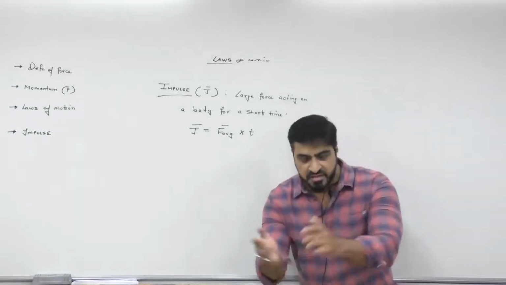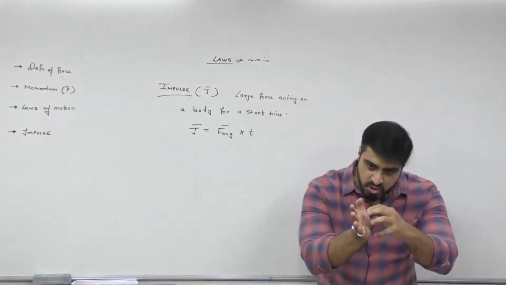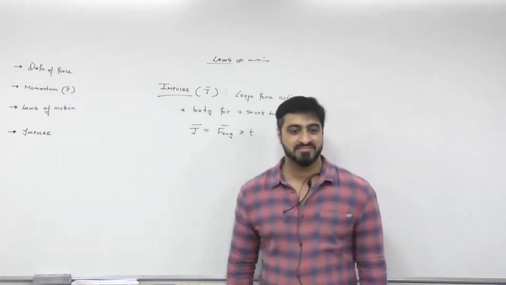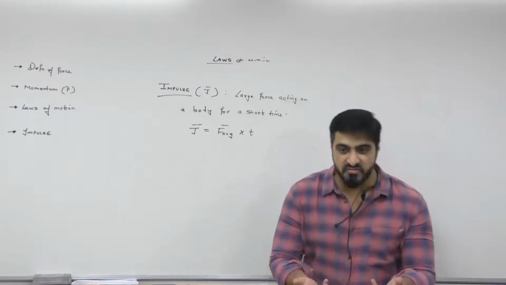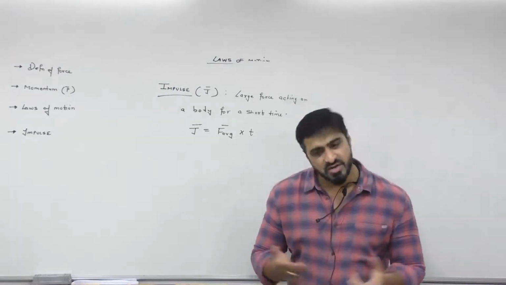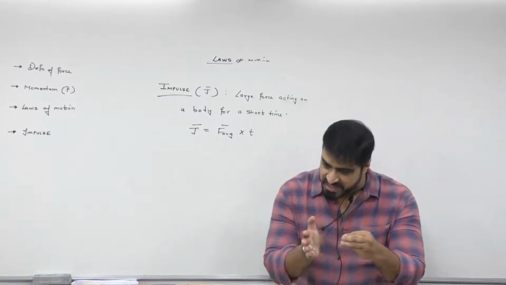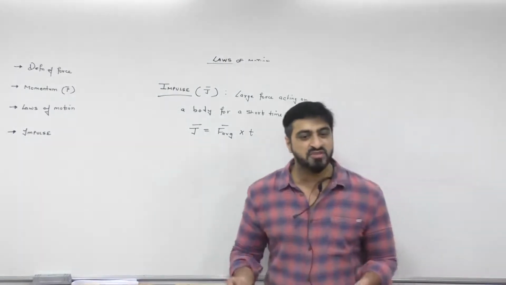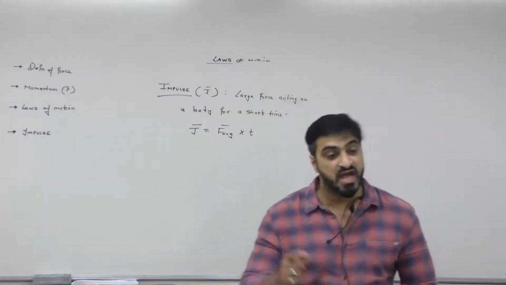A batsman hits the ball. At the start, when the ball touches, the force is maximum. But if you see in slow motion, when the ball is leaving, the force becomes 0. Once it has left the bat, how much is the force acting on the ball now? 0. So initially it was maximum, then it became lesser and lesser, and in slow motion it becomes 0. Is the force constant? No, it is a variable force. Hence you consider average force.